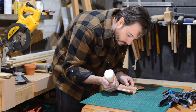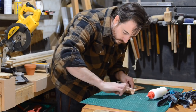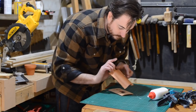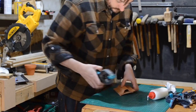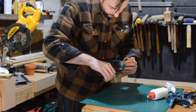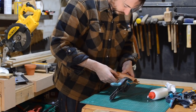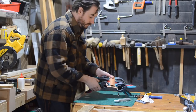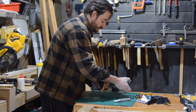So now the wet formed front and the back with the clip need attaching together. You can get specialist leather glues but I tend to just use my woodworking PVA. I'm not gluing them together as a permanent bond — I only want to glue them together to hold them in place before I can get a more permanent fixing on. Sometimes that might be stitching it together; with this I plan to use rivets, as with a knife blade you don't want them cutting through the stitching.